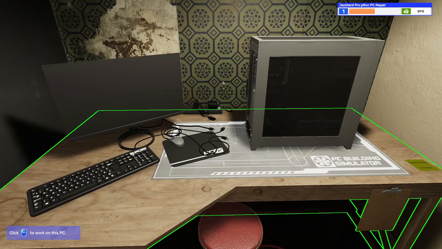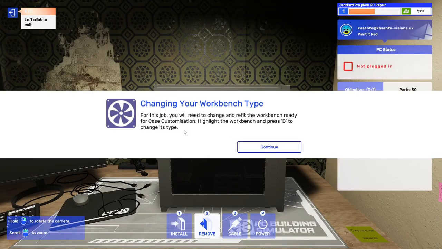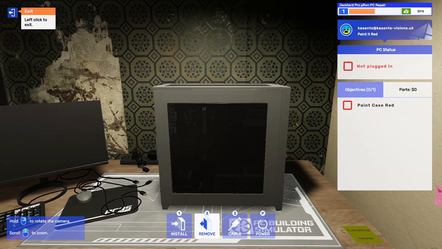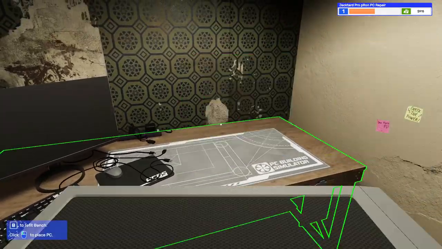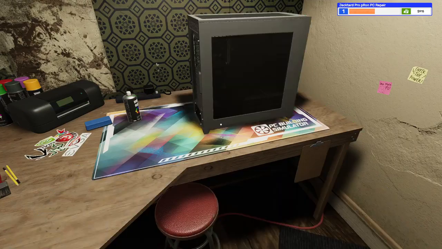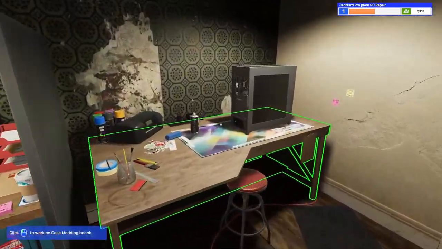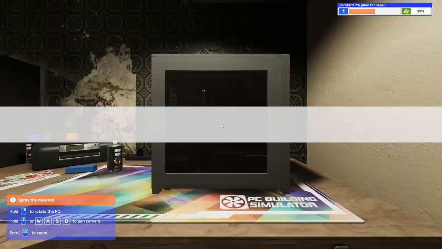Press B when hovering over an empty bench. For this job, you will need to change and refit the workbench ready for kitchen. Highlight the workbench and press B to change its type. Guess we can just leave this one as paint, I guess. Because, I don't know. Maybe not. We'll worry about that later.